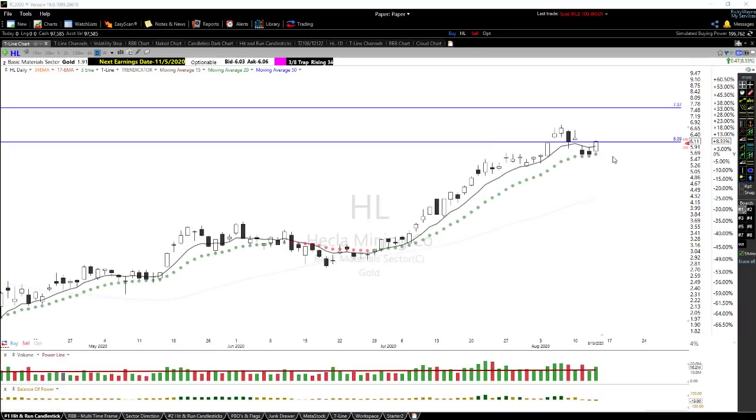HL is another one above $6.10. I'm looking at $7.50 to 60 cents up here. I'm not overly worried about this top. The reason I don't worry about tops like this, just like on that CDE, is this is part of the chart pattern. This is the chart pattern itself. So low to high to higher low. That's all it is. We get through that. That's where we're going. And that's the chart pattern there, a J-hook chart pattern. So not too worried about that. If somebody wanted to take a little profits off, if you bought this early enough and you had enough, certainly would understand that.